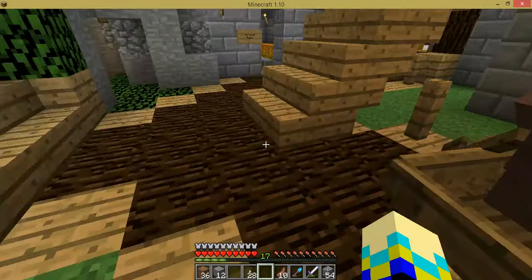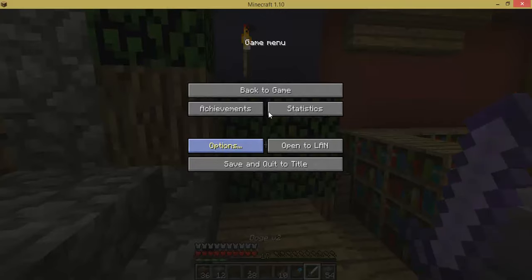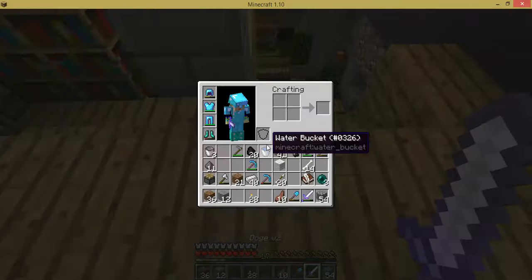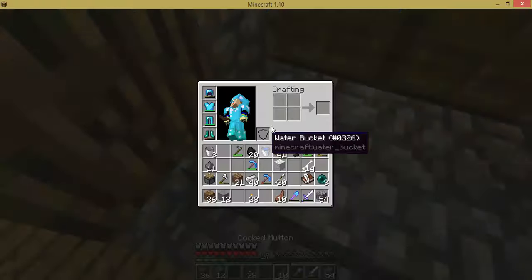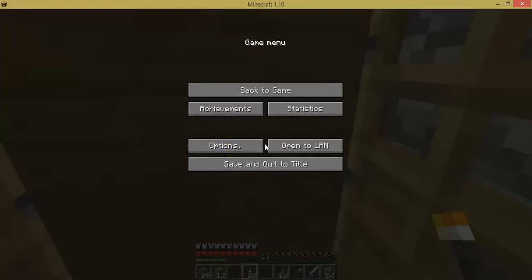Right, so anyways. Today, let's just turn it to easy because I forgot to keep it on that. We're going to be doing a very nice project. No, let's keep it on peaceful because the villagers will die otherwise. I'm sorry. Okay, it's peaceful.